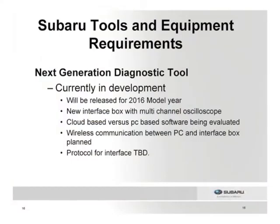One thing I was asked to also discuss a little bit about is future diagnostic tool development. We're currently developing our next generation of diagnostic tool, and there's been a lot of discussion about right to repair and things like that, and it is influencing, I think, everybody's next generation of equipment. Our current device's lifespan will be exceeded in the models on the 2015 model year. So for the 2016 model year, there will be new requirements, and we'll have to have a new tester at that time. So that's our current goal and our target to get a unit out.